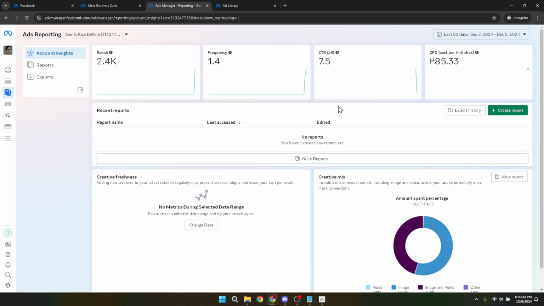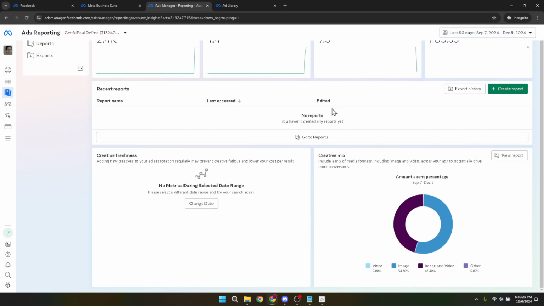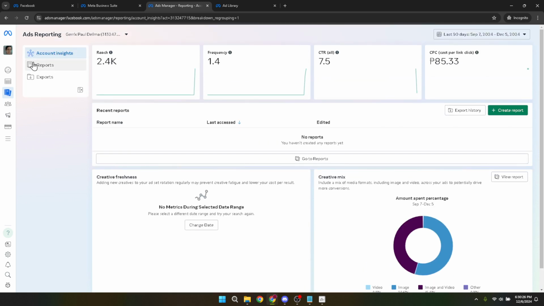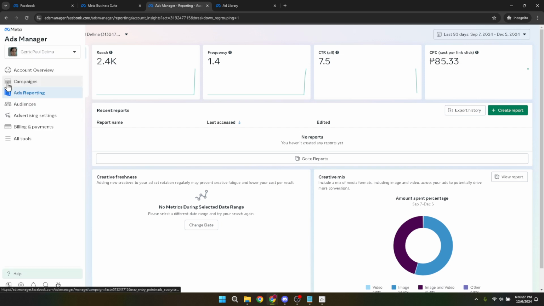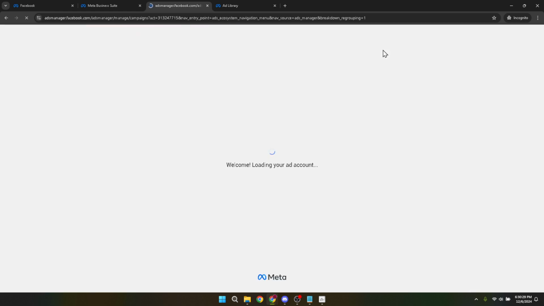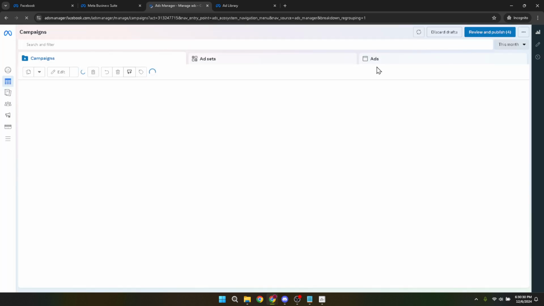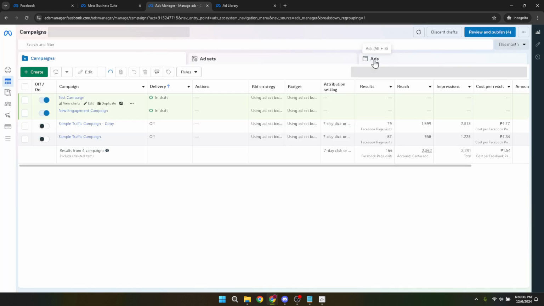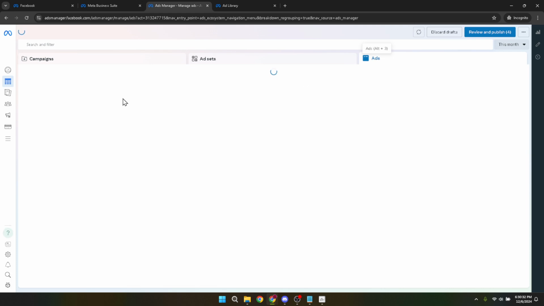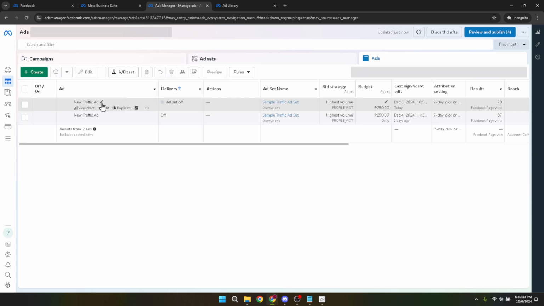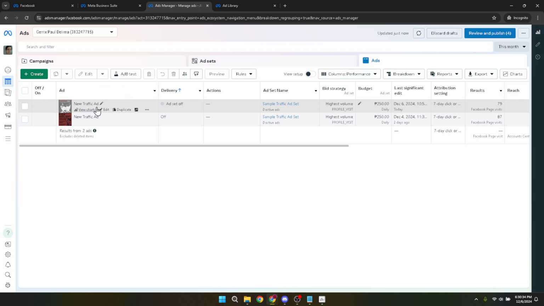And there you have it. You've just navigated through the process of viewing your Facebook ads. Remember, being proactive and regularly checking your ad performance can have a significant positive impact on your marketing efforts. Facebook provides a wealth of data and analytics tools within the Ads Manager, so take the time to explore these and use the insights to refine your strategies.